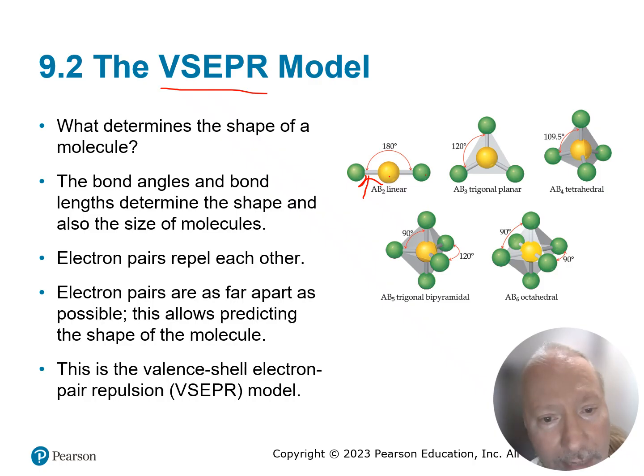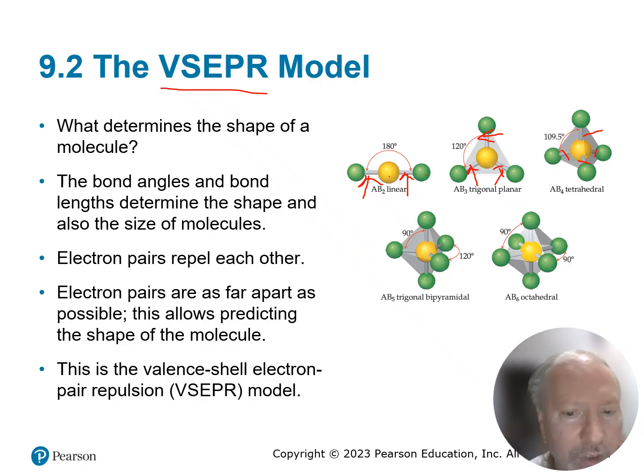There's one electron domain, there's a second electron domain. This one has three electron domains. It has three bonds, so it has three electron domains from the valence shell. This one has four. This one and this one and this one and this one. We have four electron domains there to consider.